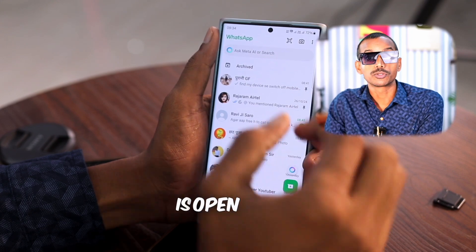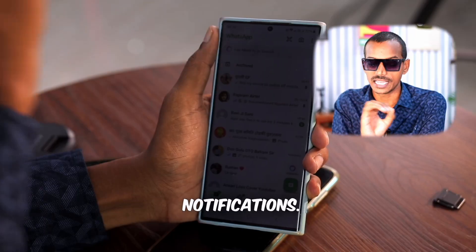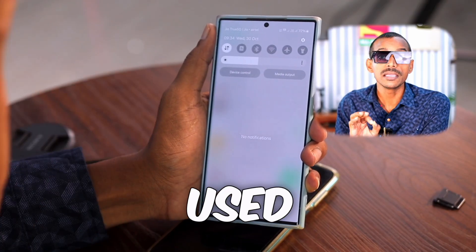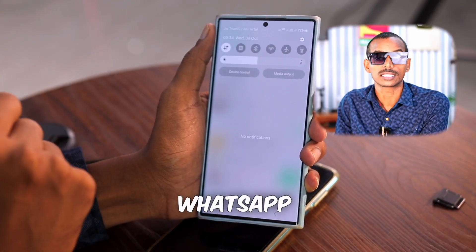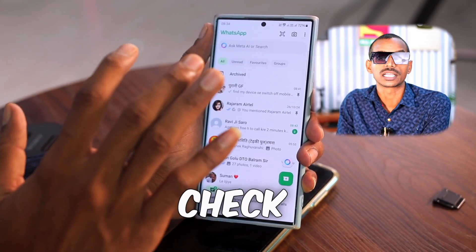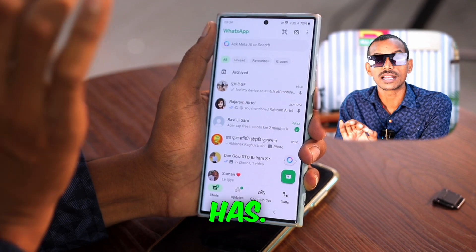The first thing you need to do is open your WhatsApp. After opening, the first thing to note in the new update is that you need to check your notifications. You can see that here I'm not getting any notification informing me that my WhatsApp is being used elsewhere. Previously, there used to be a notification that your WhatsApp is being used in Chrome, but now you don't receive any kind of notifications anymore. The second thing to check is that without your permission, there's no message being sent or received that you haven't read, but someone else has.